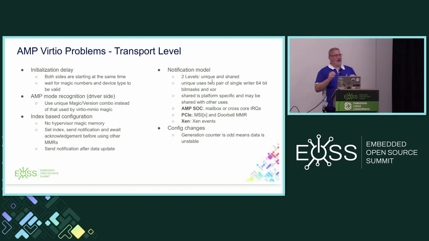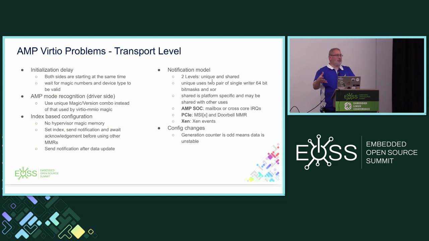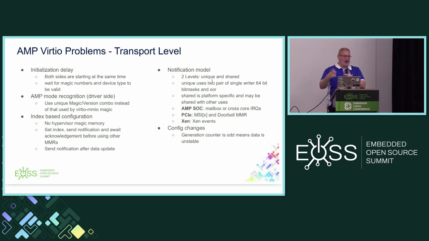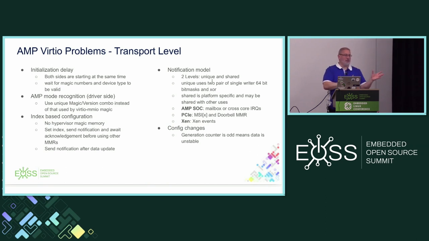There's also the problem of index-based configuration. In VirtIO MMIO, you configure one VirtQueue at a time: you write an index to say you're configuring VirtQueue one, read device-side information, configure where you're going to put the V-rings for that VirtQueue, and then it's magically done. In the AMP system, you write the index, send a unique notification saying you've written the VirtQueue index, wait for a response, read information from the device, populate the VirtQueue information, and then send a notification saying you've updated the VirtQueue information. It has a handshake working through notifications as opposed to the hypervisor's magic memory.